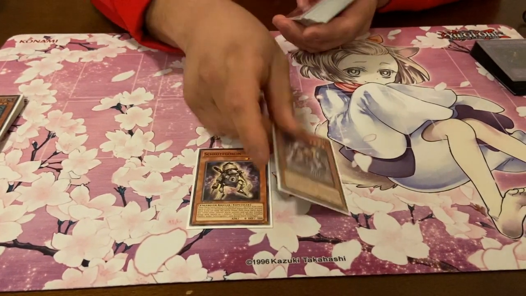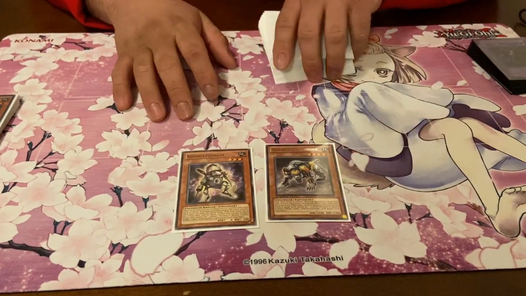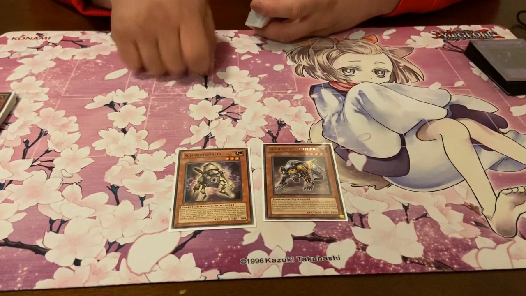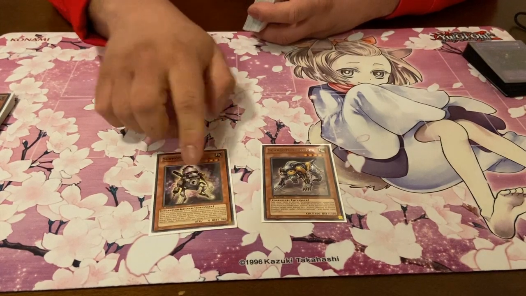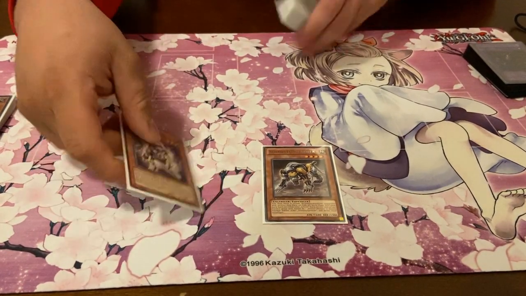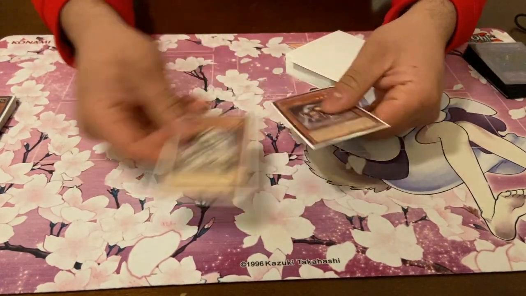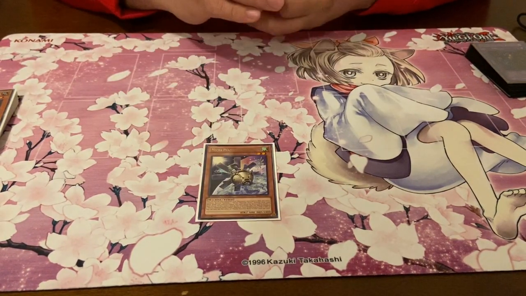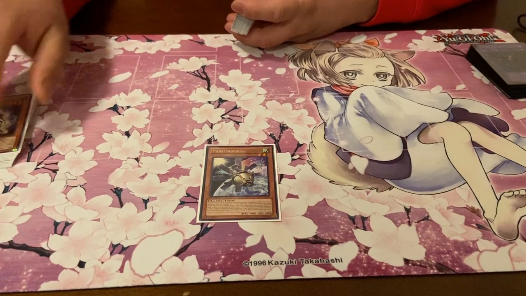And then we play 1 of each of the tuners, the level 3 and the level 4. Like I said, they have the same effect. If they get destroyed by card effect, you can add back a Scrap monster from the graveyard to your hand. This one, if it's in defense mode, it can't be destroyed by battle. Okay. So sometimes you can just set it and survive. The 1-off for the Scrap Recycler 1-card combo.